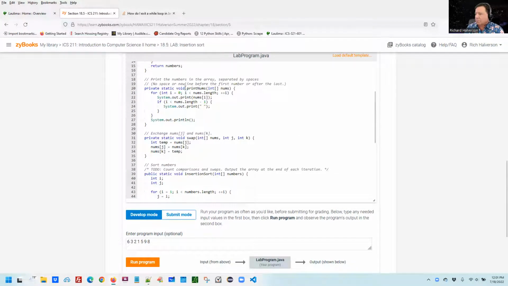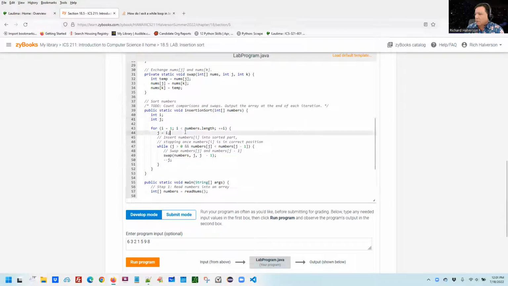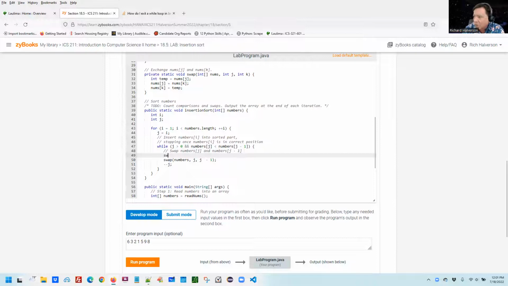Let's see. This is where we print the numbers. This is okay. So this is where we swap, so for sure we need to increment swaps here. And okay, so we need to count comparisons. This is the comparison that we need to count, because that's going to tell us whether or not we need to swap.